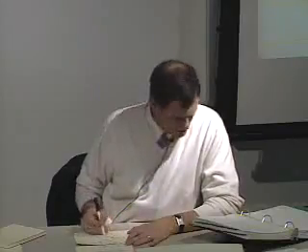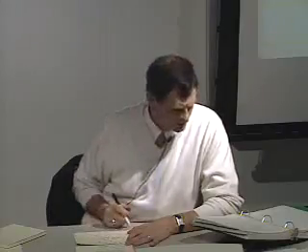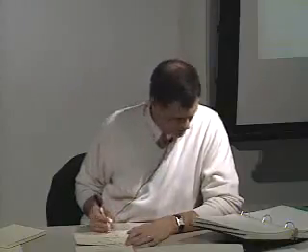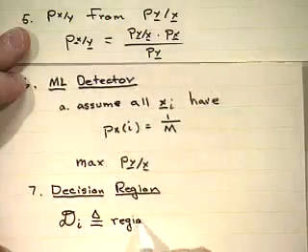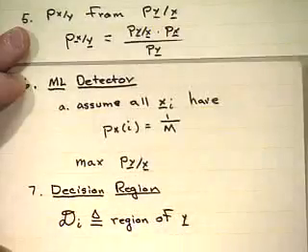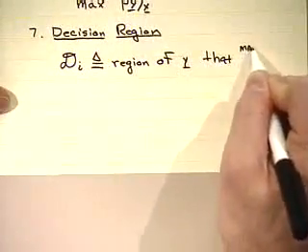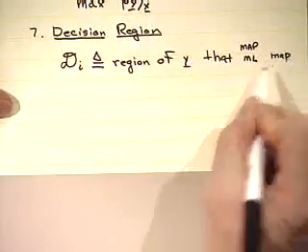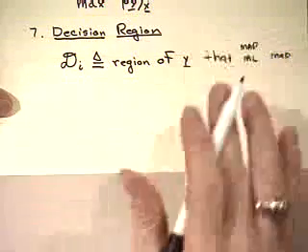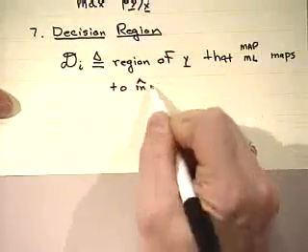Now, either for the MAP detector or for the maximum likelihood detector, which are often the same anyway, there's a concept of a decision region. And a decision region, D_i, in words, is defined this way. It's the region of Y values, Y could be continuous or discrete, that the MAP or the ML, sorry to use the pun here, MAP, which is not maximum approximation, but actually MAP, like mapping, maps to m hat equal to m sub i.